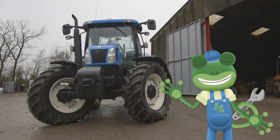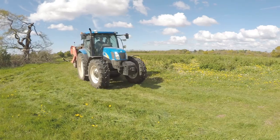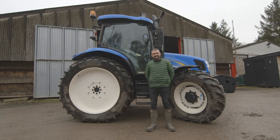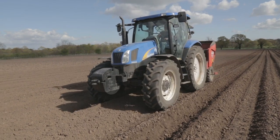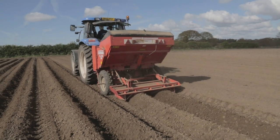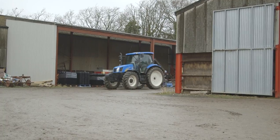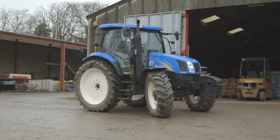Hello everyone! I'm here at Claremont Farm today to learn all about tractors! Tractors are the most important vehicle on the farm. They help farmers like Andy and his family do really big jobs, like planting a whole field of potatoes! Let's get out on the road! Oh dear, I think I'm on the wrong tractor! Here's Andy now, with a much newer blue tractor.